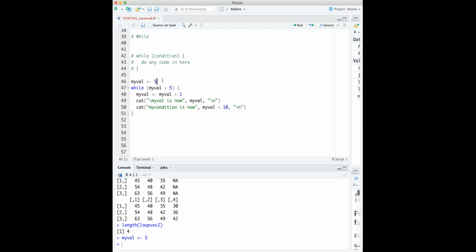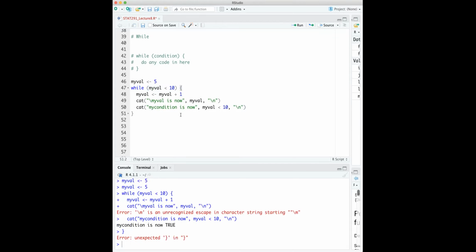Okay. Here is my val value, which is 5. And while this condition is true, R is going to run this part, and when it finds, sorry guys, this is going to be 10, okay? We are looking for my value smaller than 10 in here. And here is my val. And then what happened? I forgot something.